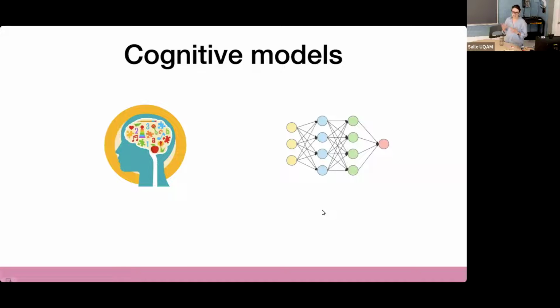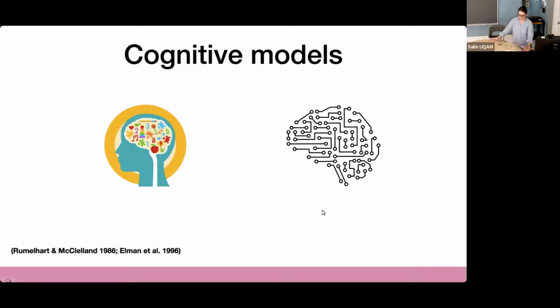Now, the idea of using models to study human language learning and processing is not a novel idea, right? It's been around for quite some time, starting back in the 80s with a movement called connectionism. Traditionally, connectionist models were seen as cognitive models. So what do I mean by a cognitive model? A neural network is a cognitive model when it establishes clear connections and assumptions about the relationship between human cognition and the actual model design, okay?